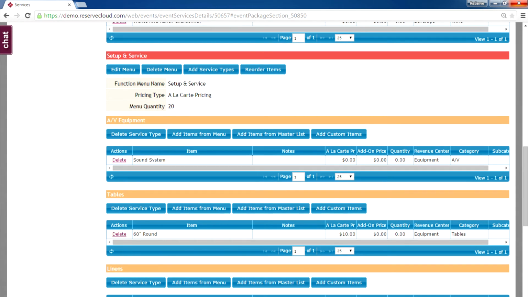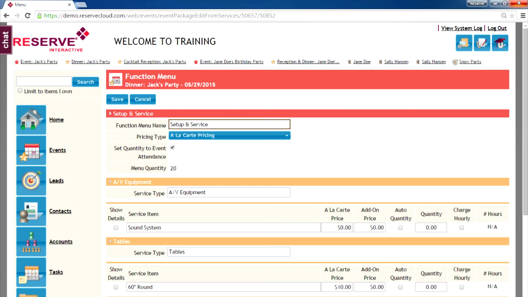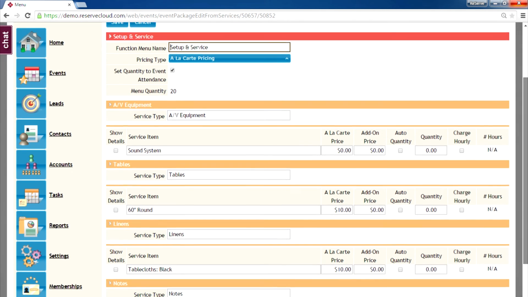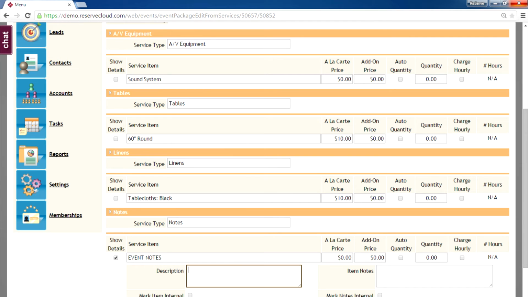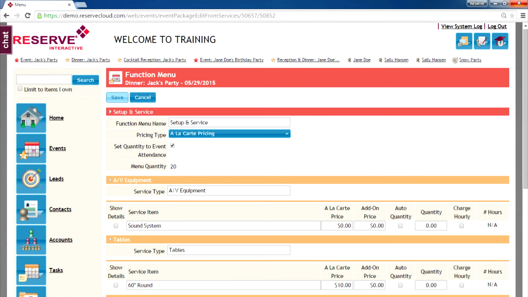So as I scroll down into my setup information, I may want to edit that menu, and as I look down in there, I might want to add information, especially in event notes. If I want to put in some special notes here, I might hit show details, and I've got this whole field where I can say, these are my notes. Any information can be added here. I can also type right next to an item. Maybe I want to say these are important notes. So I can add information wherever I need to by clicking on the Show Details button or typing next to things as need be. I'm going to go ahead and save my menu.